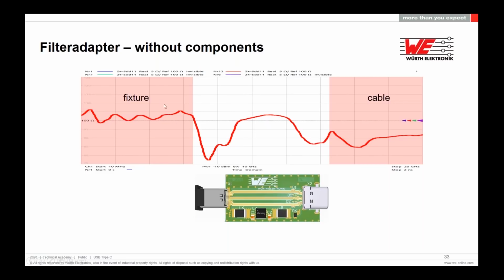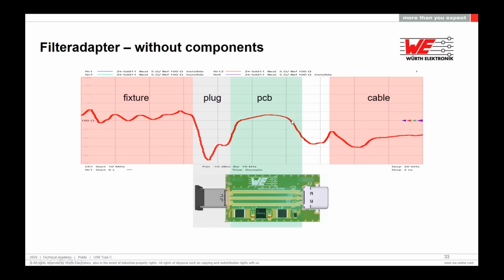There we see the impedance of the test fixture, which is around 100 ohm as expected. Then we see here the influence to the impedance of the plug, which is 90 ohm here, so which is a little bit lower than 90 ohm, but it's normal for all manufacturers of plugs. You cannot avoid this a little bit. So it's lower than it should be, let's say.